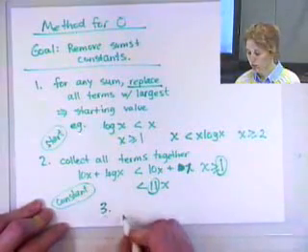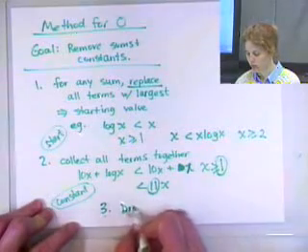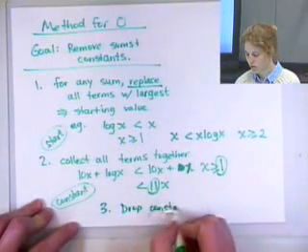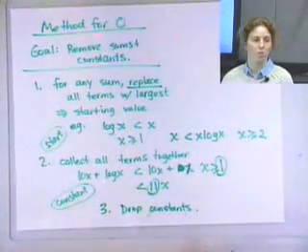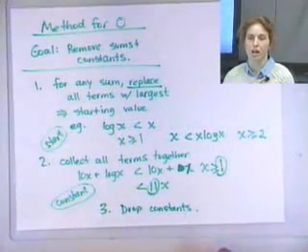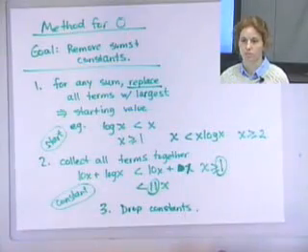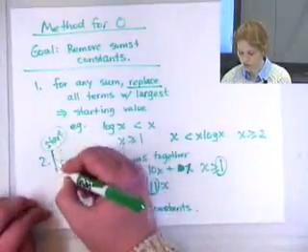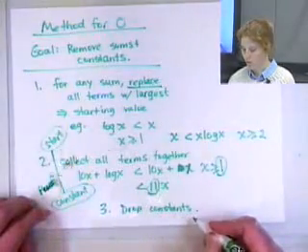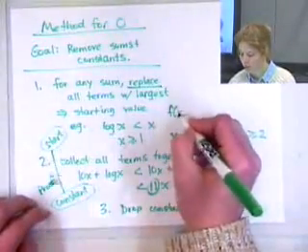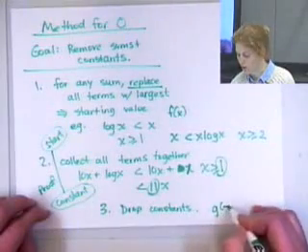My last thing is to drop constants. So you drop them just for figuring out what the big O is. For the proof, you actually have to have the constant and the start value. So you use these two in the proof. But this is going to give you the final big O. So if I start with f of x, I'm going to get g of x here after I drop the constants.